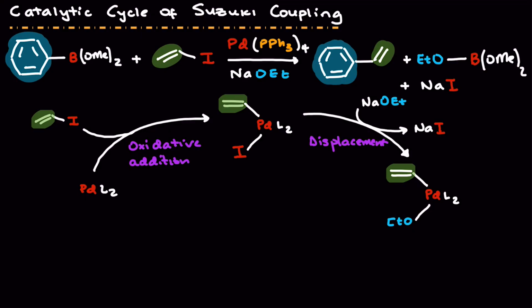So as the sodium ethoxide comes into the catalytic cycle, sodium iodide leaves the catalytic cycle. And so we see that curved arrow showing what is coming in and what is leaving. And our product of the displacement step is our ethoxide latched on to the palladium, which has displaced the iodide. Then, now that we have our activated, if you will, palladium 2 species, now we can go through our transmetallation with our organoboron compound. So let's see how we can draw this catalytic cycle step.